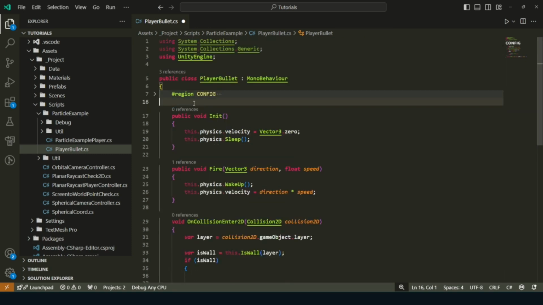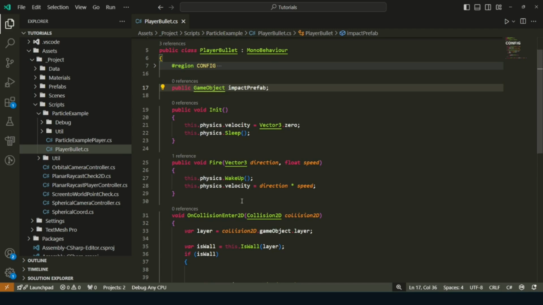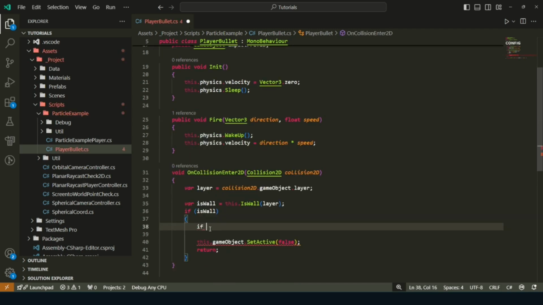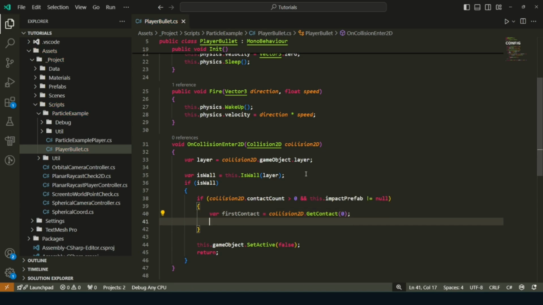So let's make a new inspector variable, impact prefab, and we're going to assign our particle system here. And down here, let's say collision2d.contact count. If that's bigger than 0, and I actually have an impact prefab to play with, what we're going to do here is get the first contact point we have, get contact 0, and we're going to just create the prefab here.